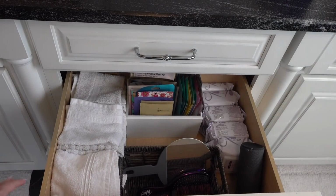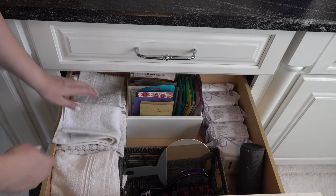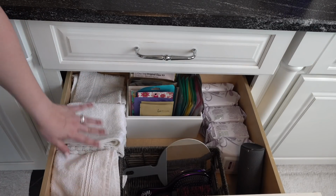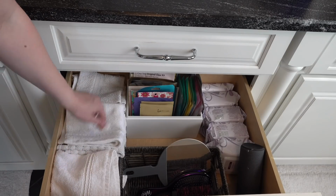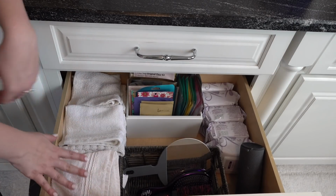Down here, I use a different one of these every night, and then I just wash them all with our white towels. These are basically ones that I don't care if I get makeup all over them, because we end up bleaching them, so these are literally just reserved. I have ones I've had for years, but they work just fine, so I use a different one every night when I'm washing my face.